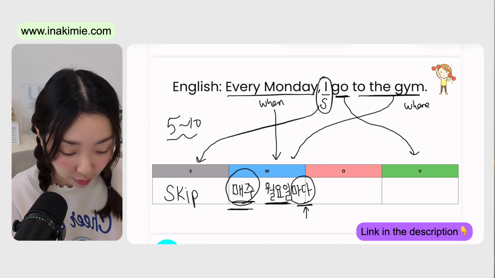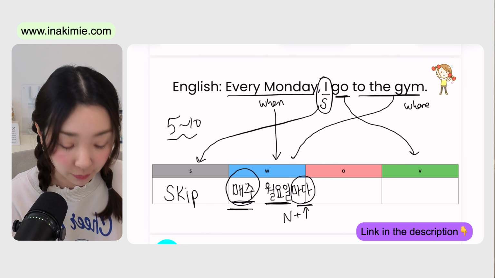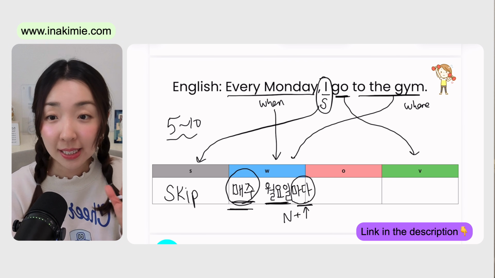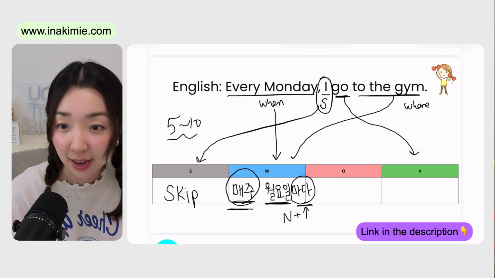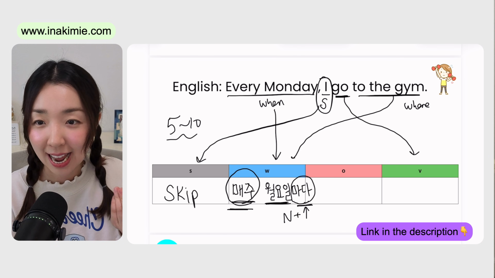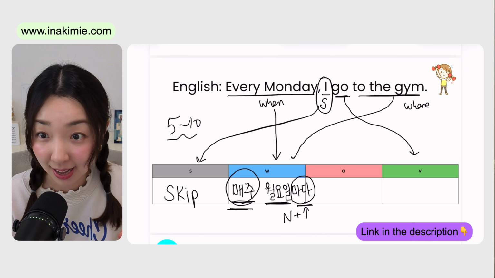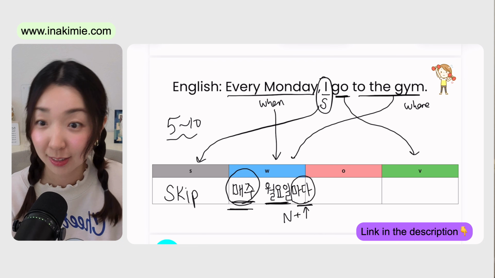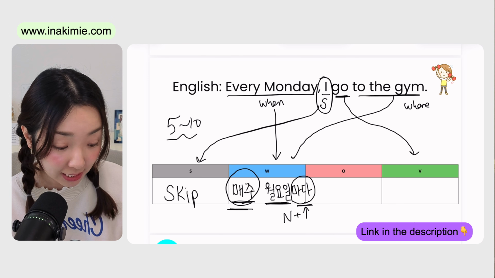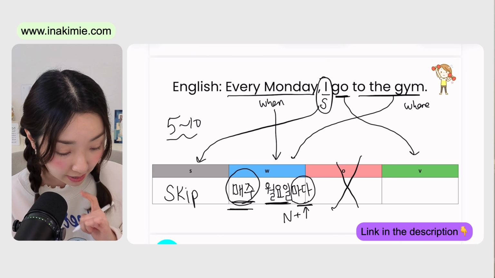This is a particle that you can attach to any noun if you want to say every person. 사람마다. It depends on the person, right? 사람마다 달라요. Or every something like a noun. 강아지마다. It depends on every dog. Something like that.